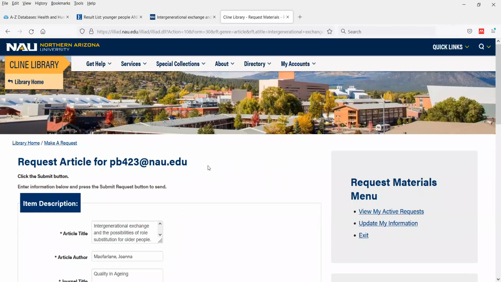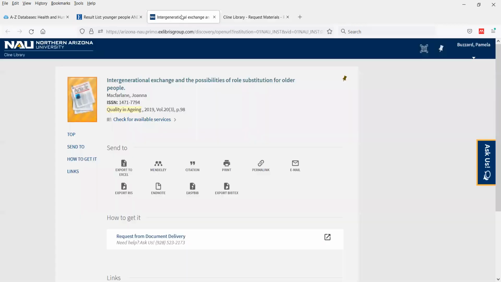Once you do that, we will try to get the article for you from another library, and you will get an email letting you know that we have a PDF of the article for you to download. So that can take sometimes between a few hours to a few days, depending on how new the article is, what other libraries have access to it, and whatnot. So I always recommend that you start this initial phase of research early to go ahead and request some articles if you need them.